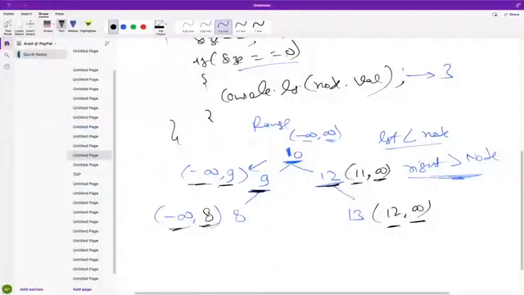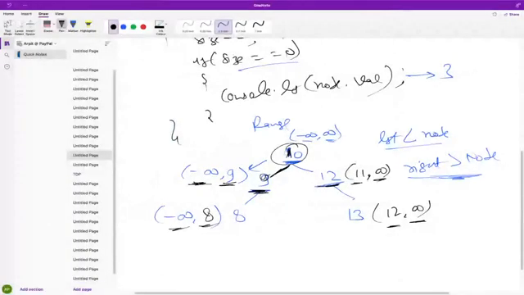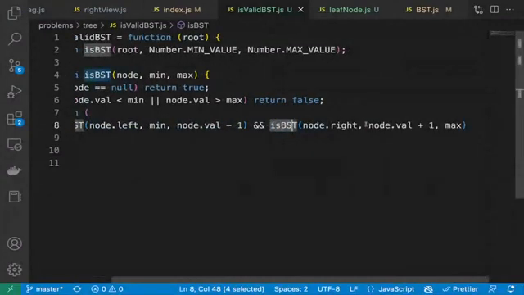You can see for the root node 9, I am checking the left side, so for the left side I am passing minus infinity, comma 9 minus 1. For the right side of the same node, I am passing node dot value plus 1, comma max.